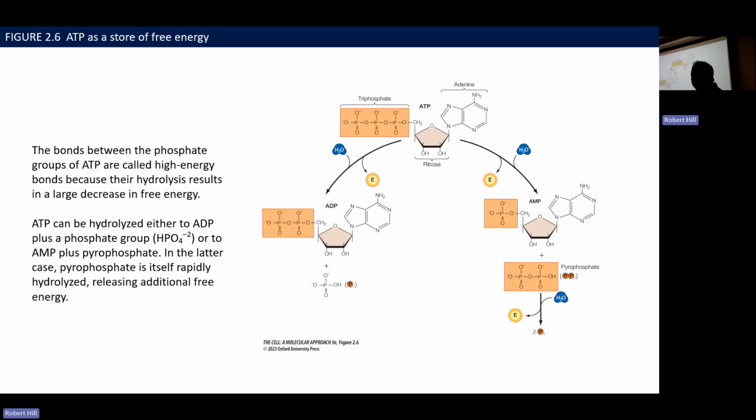Here's ATP going through its phosphorylation and dephosphorylation event. You can see ATP, which is made up of a ribose sugar. It also has adenine attached to it. Adenine is related to nucleic acids: AT, A is the adenine. And it has the triple phosphate. So through a hydrolysis reaction, which means water is coming in, you're taking up those free electrons that occur when the phosphate breaks off, and now you have a free phosphate that's available.